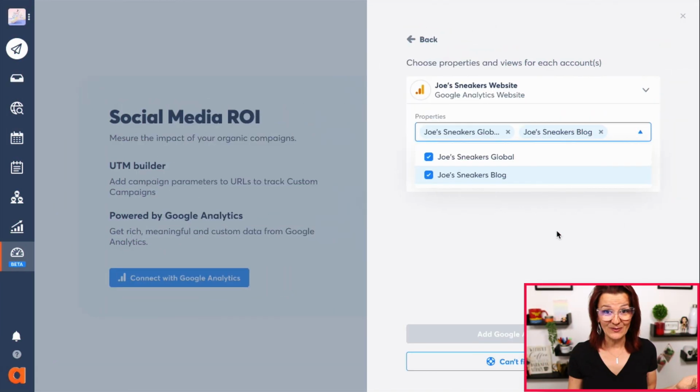Now, Agorapulse's new feature of social ROI, yeah, they literally called it like that, let's make it easy, will allow exactly that. Now, how do they do that, right? We're in Agorapulse. Yes, UTM links. We've used UTM links forever. But how are we connecting that information with that information and making reporting really easy? Simple. Agorapulse now connects with Google Analytics.